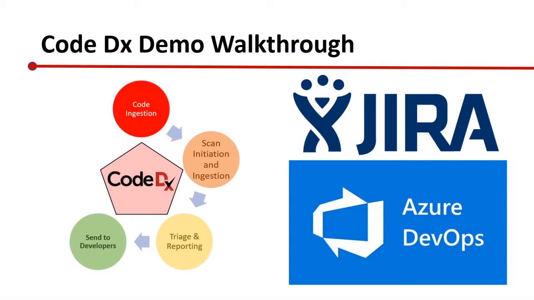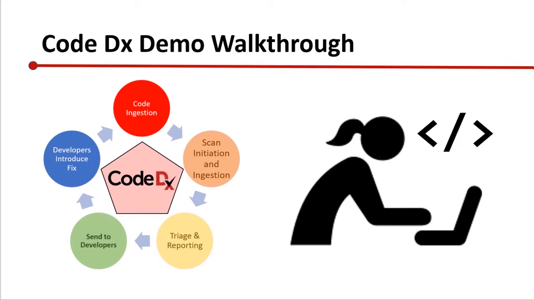From there, we want to be able to get this vulnerability into the hands of a developer. And we'll see how CodeDX integrates with application lifecycle management tools such as Jira to accomplish this. We don't want to break the process that developers are doing today. We want to just integrate with their current workflow. Once the developers make their changes, they can then re-upload the code to their repository, and then CodeDX can pull down the new source code, and we can start the process all over again. So with that being said, I'm going to go ahead and jump into the demo.